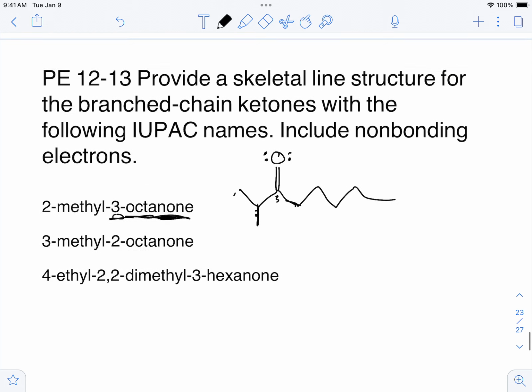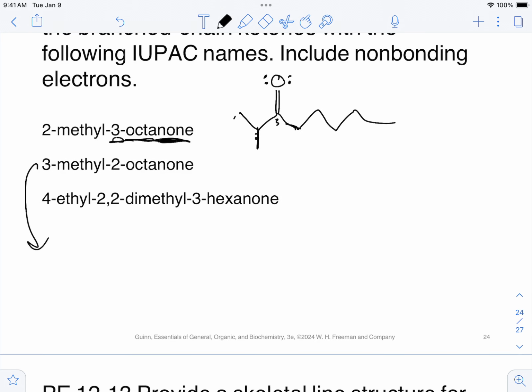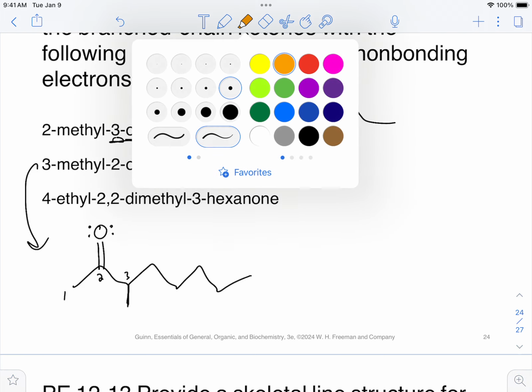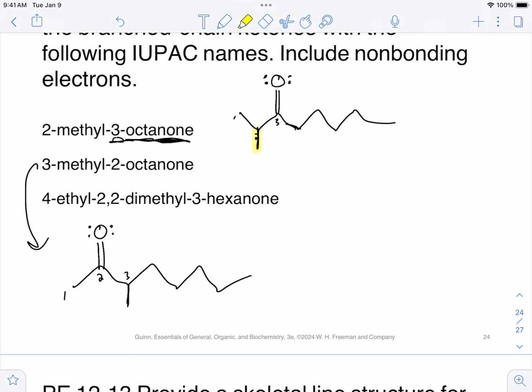The next one, I'm going to do this one down here. 3-methyl-2-octanone. Again, octanone tells me that there are 8. So 1, 2, 3, 4, 5, 6, 7, 8. And the 2 tells me that off the second carbon, if we're starting here, that will be my double bond O. And off the third carbon will be a methyl group, straight down. Just notice from earlier, if the peak is down, you draw the substituent down. So that's why we drew that down here. Notice we didn't draw it up from there.